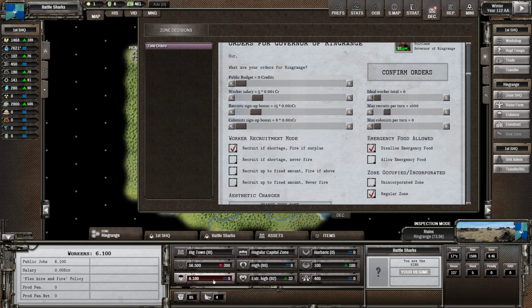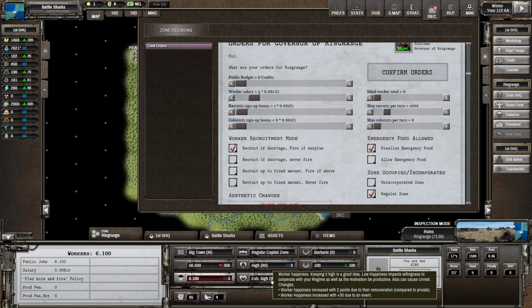We are paying a lot at the moment. I'm tempted to drop down the worker salary just a little bit because we need money, okay? Now this is going to cause a hit to our worker happiness, but it's quite high at the moment. Look, anyway, we got worker happiness increased due to an event.